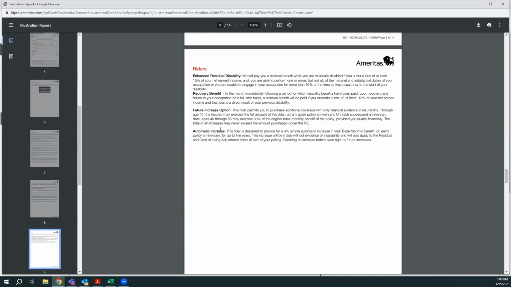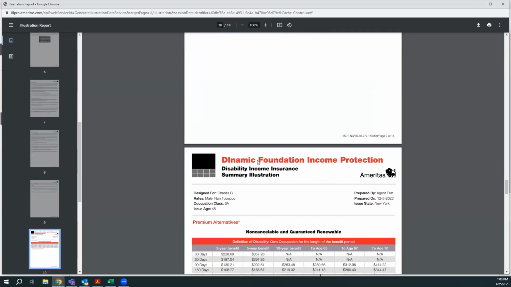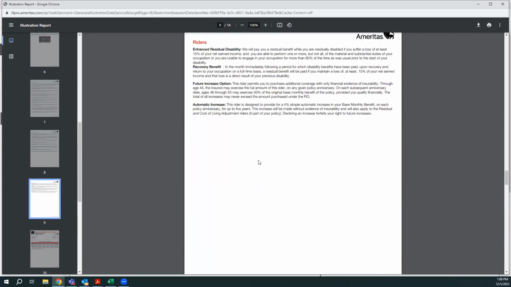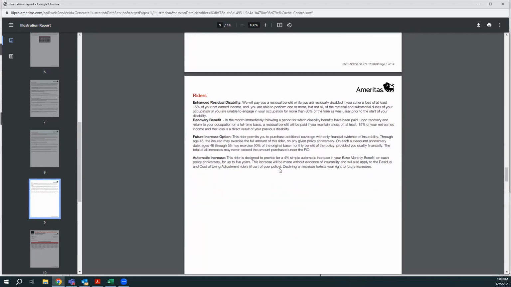Then it breaks down the riders here as well that are specific to the illustration. Excuse me, Tanner, I have one more question. Yeah. Approximately how long would they pay out? Because if the spouse passed away, this would be another form of helping take care of all of the situations that come along with your spouse passing away. About how long do they take to pay out? Like as far as if the insured were to pass away, how long does it take to get that survivor benefit? Yes. I'll have to double check on that one for you.